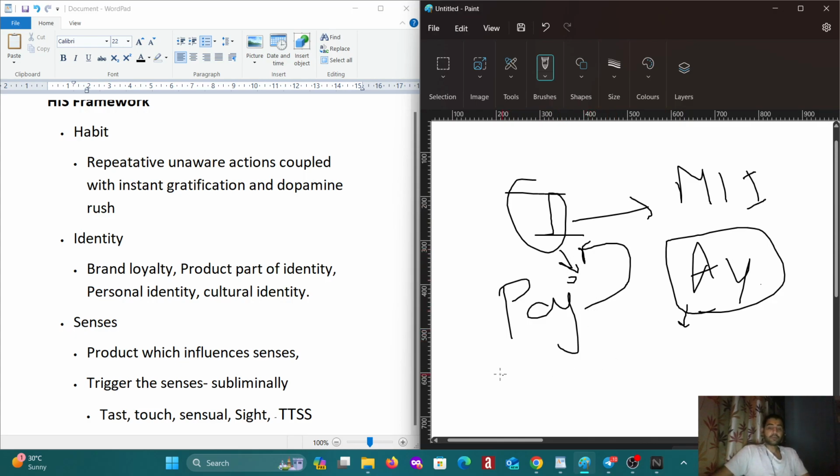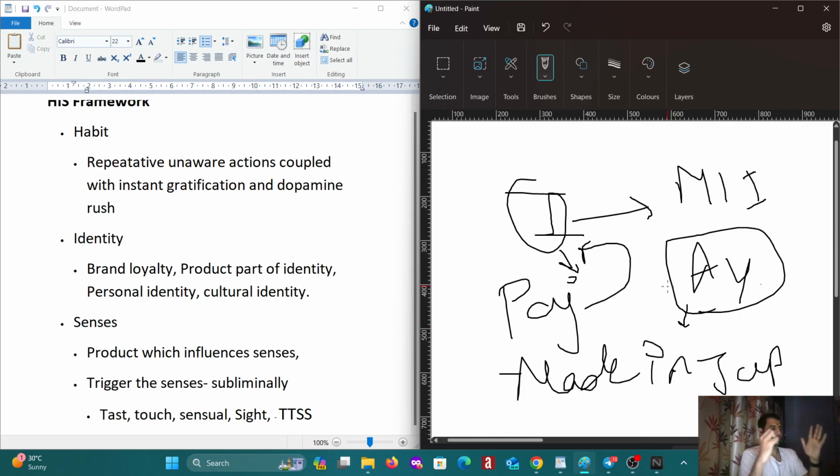Another aspect is "Made in Japan." "Made in Japan" was very famous in the USA in the early 90s, or late 80s. It was perceived as a very good quality product. Even though they were good quality products, the Japanese brand made an identity that it's a good product. Now, anything which is Japanese, you think it's a great product. Naturally, it has to be in that sense.